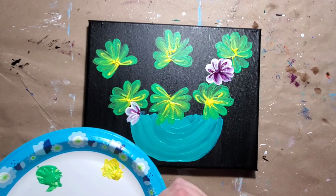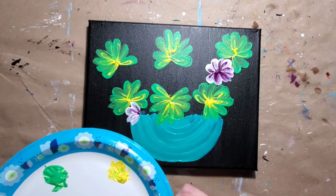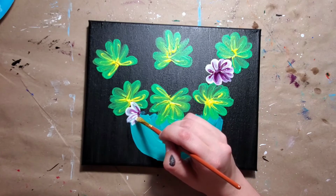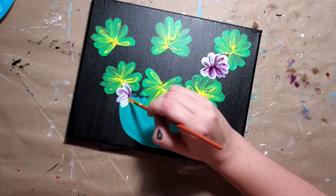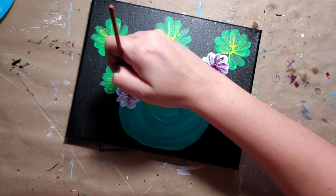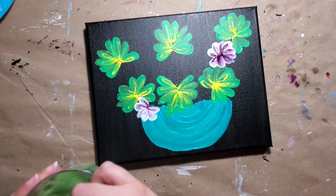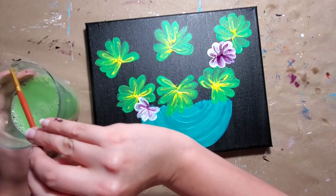One thing I practiced on to save money when I was very first new to this type of style, I did it on paper. I did it on construction paper, which was very rough. I tried all different kinds of paper, and at the end of the day, I like the canvas better. But by going through the motions, I feel more confident in myself now. I'm glad I went through the motions.